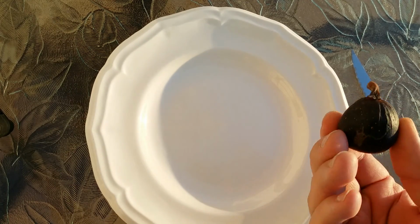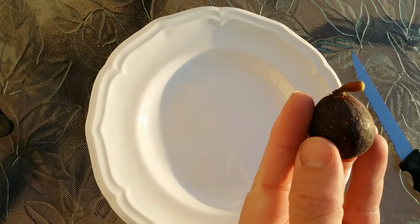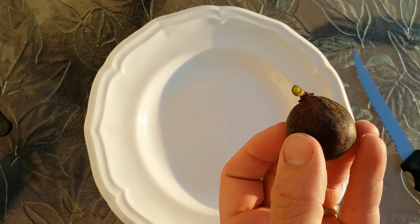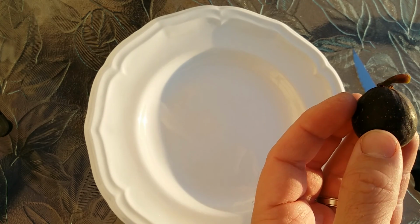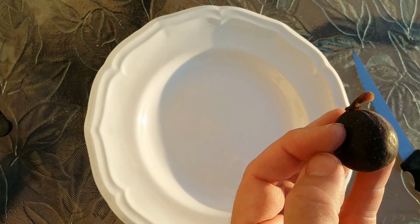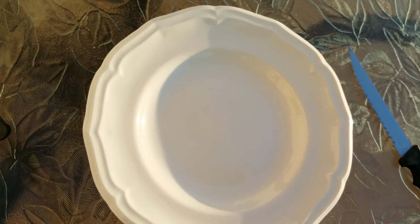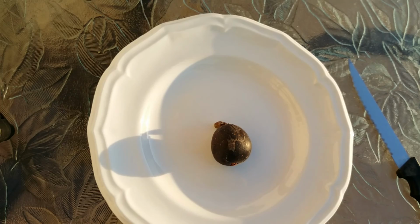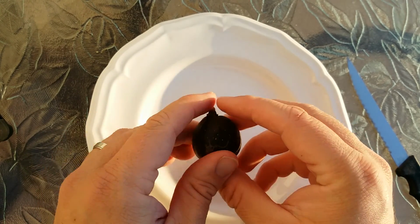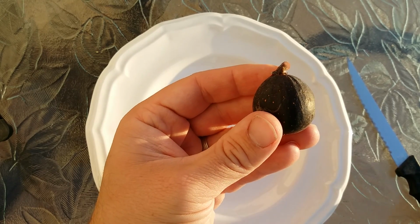Alright, so you can see it's not a real big fig. It's probably smaller than the average Nero 600M had been. It's a little bit paler. It's still pretty dark though. It just has a little bit of gray on it from, I don't know if it's dust or sun scald or frost damage or what have you. This time of year, can't complain. It's a fig. So let's go ahead and see what it looks like inside.